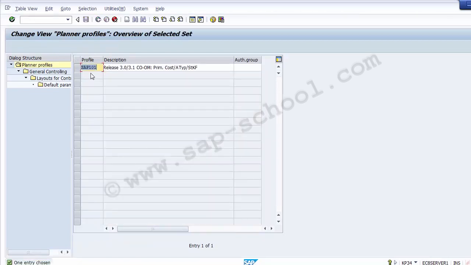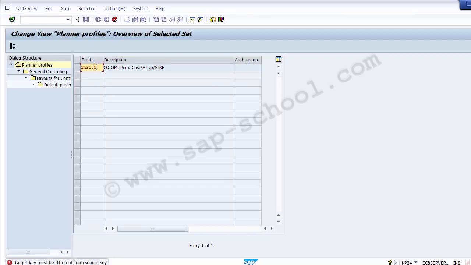Once it has been copied, you can rename this as per your convenience and put the description of this. Once you have created this, we need to select this profile. Before selecting, we need to press enter because we have copied it, so that the backend data can get copied to this particular profile. So we need to click enter. Once you enter, you are advised to modify. Okay, enter again. So we need to change the profile.